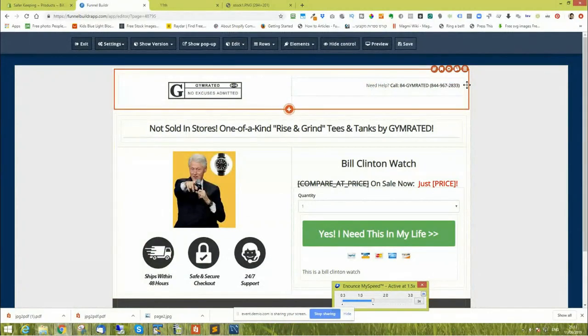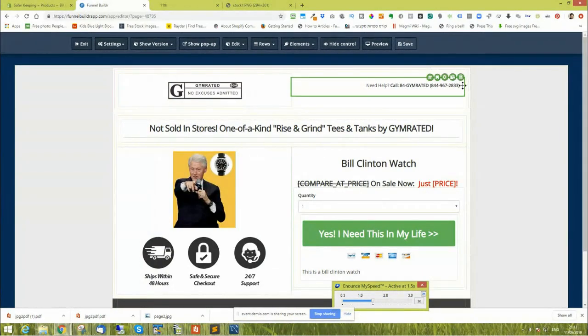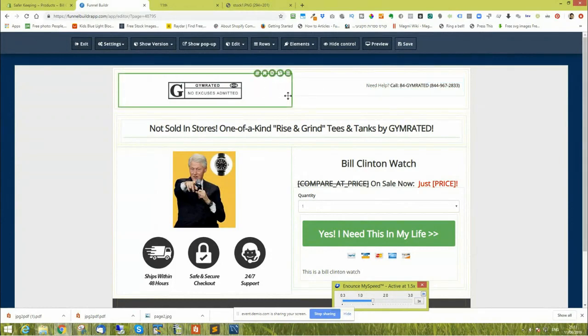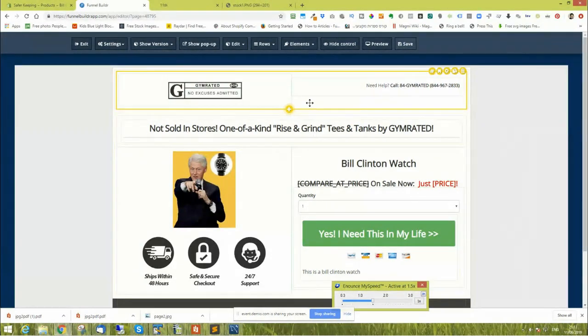Red is a container, or like the chessboard. Yellow is a row. Green is a column. And blue is an element. And once you start using it for about 2 minutes or something, then you should get very used to it. It's not difficult to learn, especially after seeing this webinar.